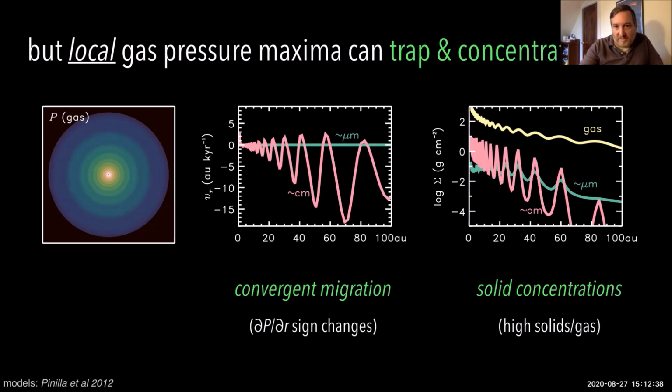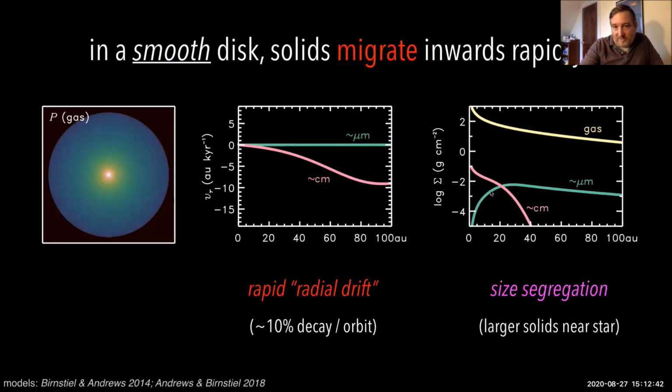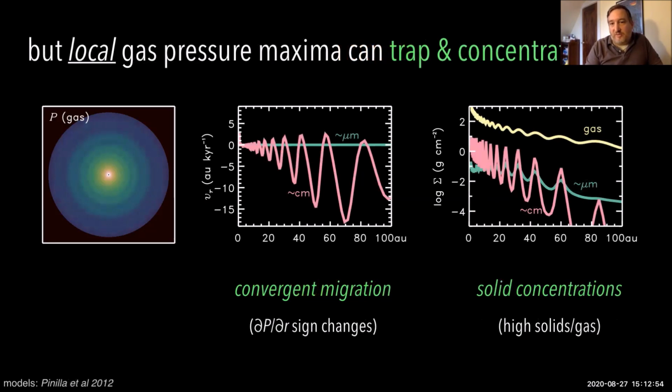So if I'm going to go back just one slide to show you an important difference, right? If you look at the solid, the centimeter sized particle density, if you divide it by the gas, you're down by orders of magnitude, 3 orders of magnitude. You concentrate the particles, you're getting up towards unity. The solid to gas ratio heads towards unity. And so this solves sort of all of our big problems in principle, right?